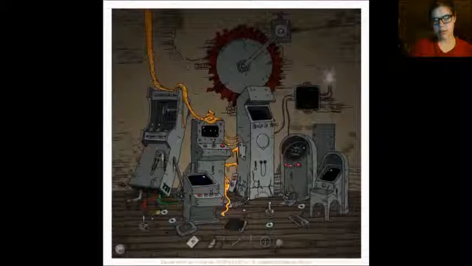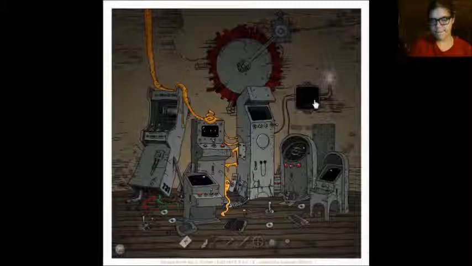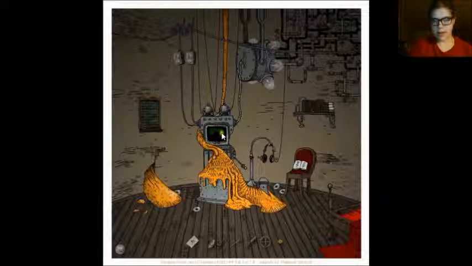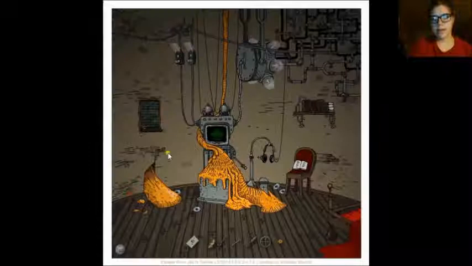Oh. Sorry. I hit the mouse wheel. Okay. Put the transistor here. Okay. And you move these to both sides. Okay, secondary defense system. Move back. And you can click these.